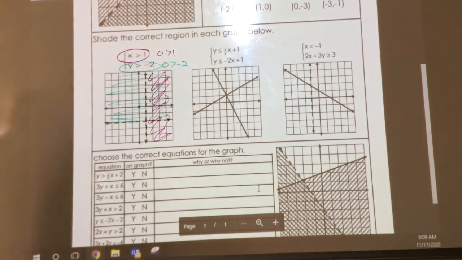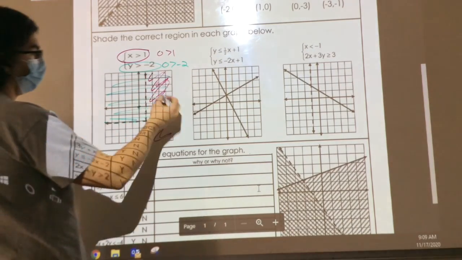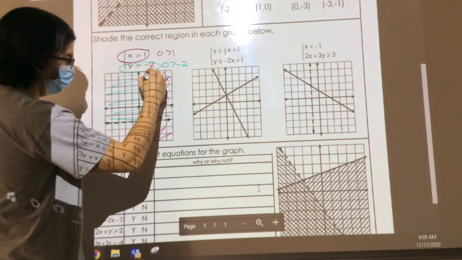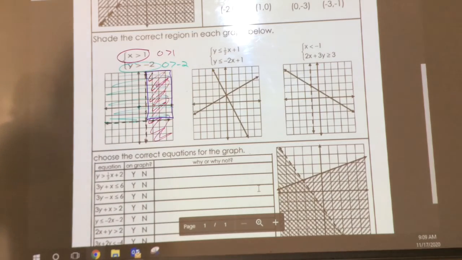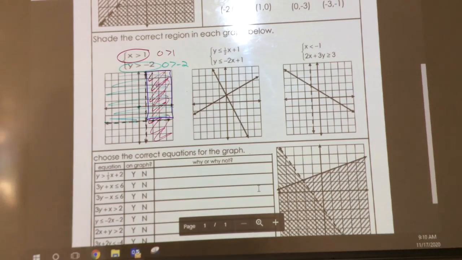Okay, so now what I'm going to do is I'm going to take my purple marker and I want to show you that all of these numbers in here are where I share. Do we see that? Would I include the lines that are the barriers for this shaded region? Why? They're dashed lines. If they were solid lines, then we would. Are we okay with that? Yes, sir. Okay, move on to the next ones.